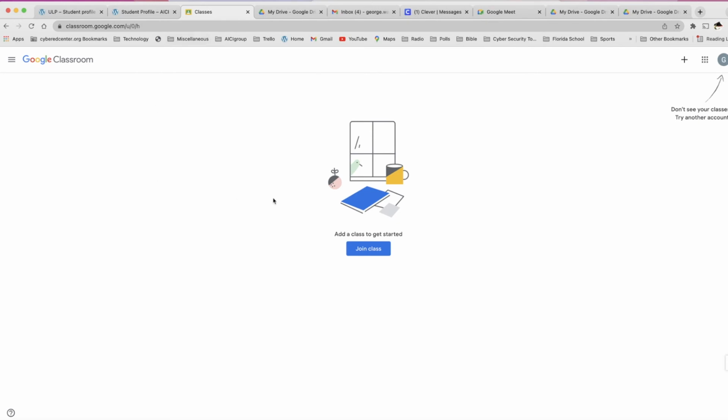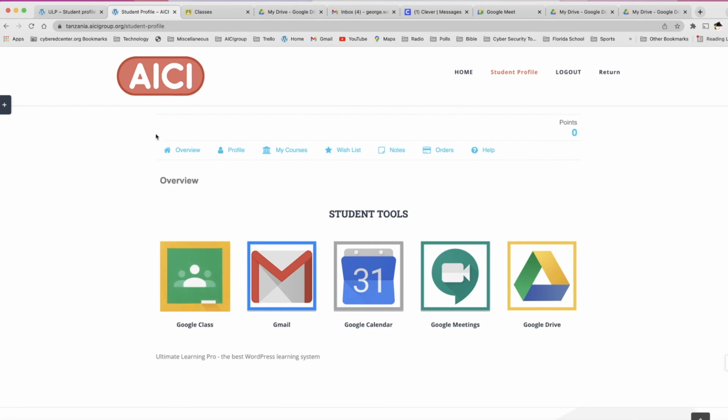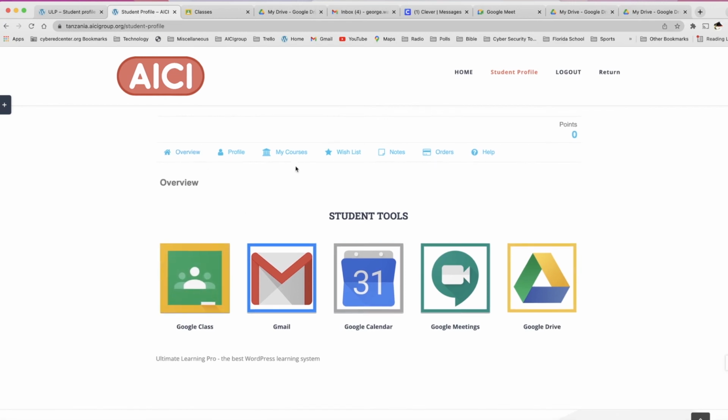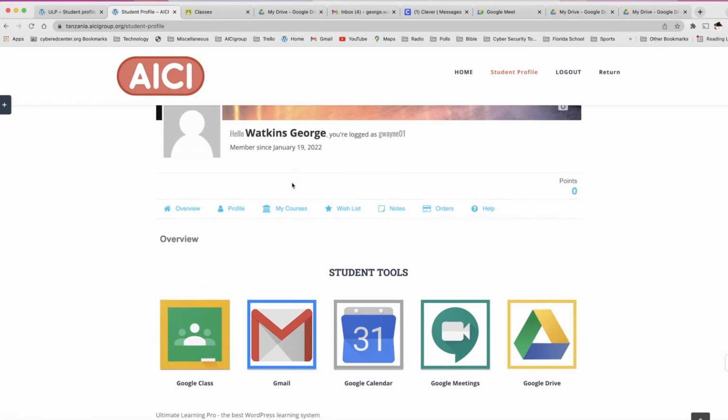And again, this is just a very high-level overview. When you go through Online Learning, you will have a more thorough understanding of how all of this works in tandem with one another. So the main thing that I want you to take from this is that you have courses, and you know where your courses are.